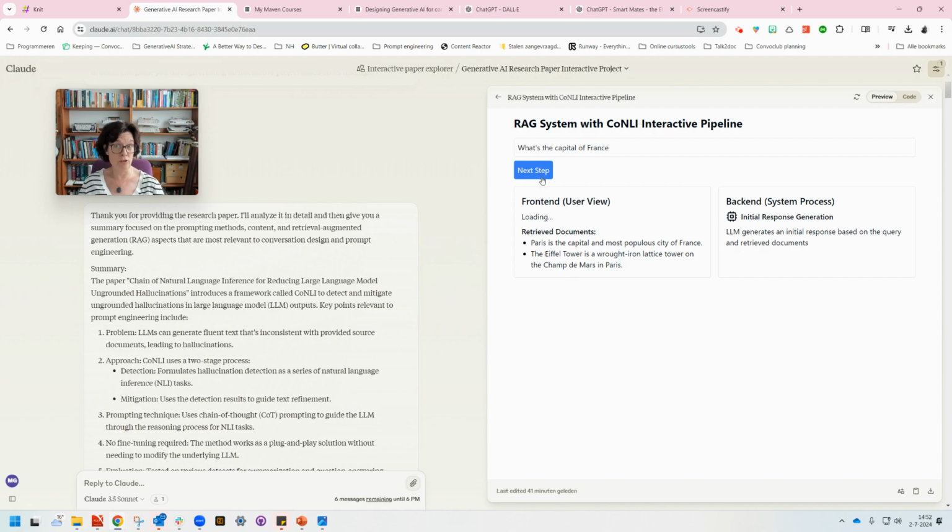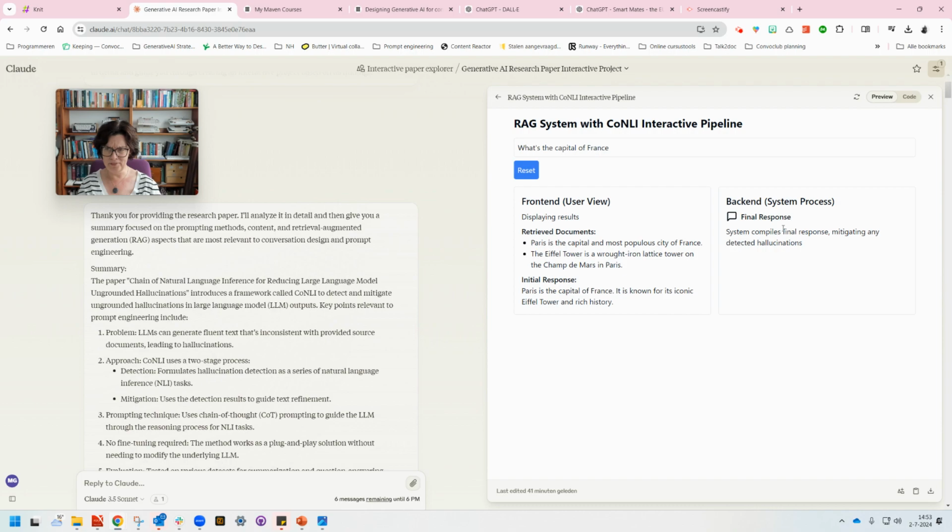Actually, it's not documents, it's chunks, right? And then it will show you something interesting because it will start explaining what the actual Conley process is doing. Like it takes the initial response and splits it into sentences. And then next, it will do sentence level hallucination detection. Then it will take the entities, like it will do named entity recognition within the non hallucinated sentences. So it will already ditch the hallucinated ones and then only do the entity level recognition on the hallucination free sentences. And if that's all done, the system compiles the final response that the user will see.